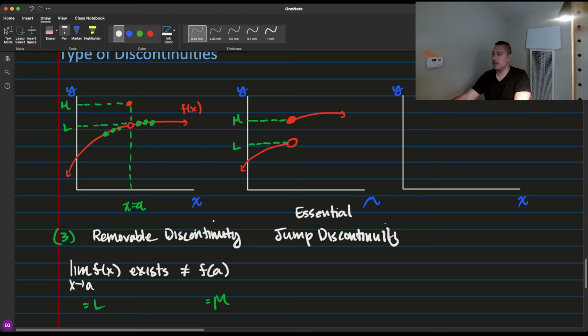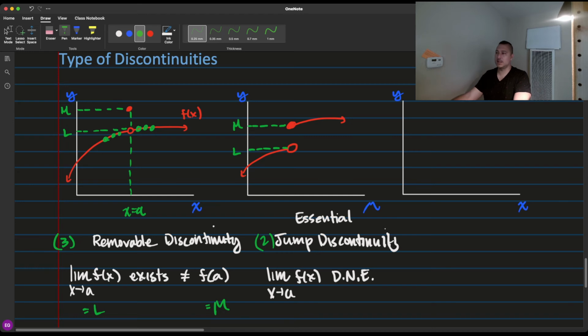So notice that the limit as x approaches a of f of x does not exist, right? Because the one-sided limits are not the same. So you can think of a jump discontinuity to some extent being where the second criteria fails. Right? The limit doesn't exist. The function is defined. You have that closed circle, but not good enough. The second criteria fails. Okay. Let's move on to the third type of discontinuity. Oh, and I guess I should draw that this is at x equals a right there.